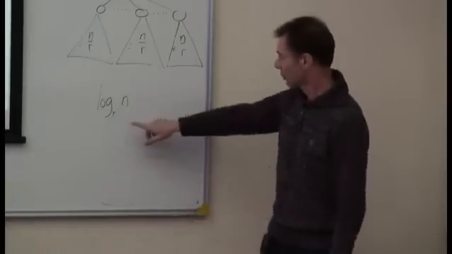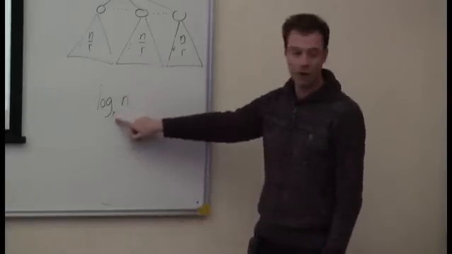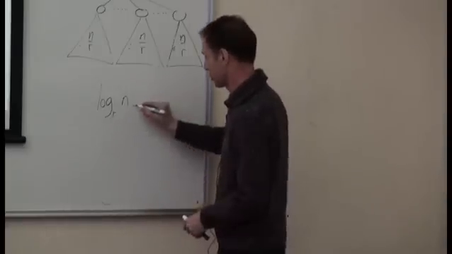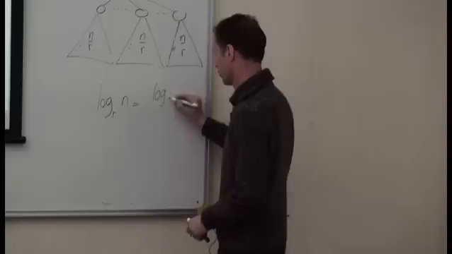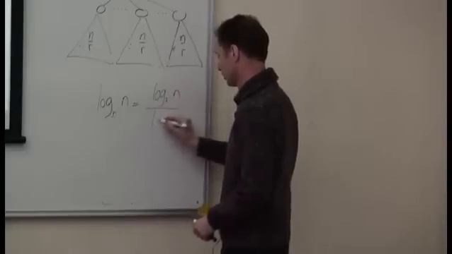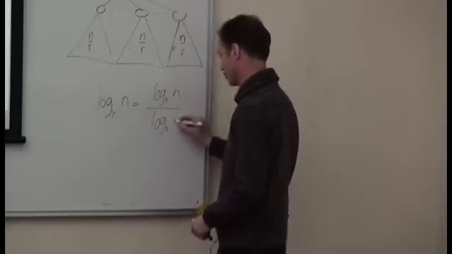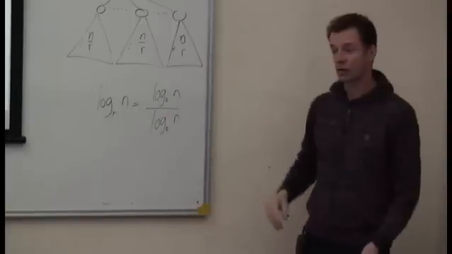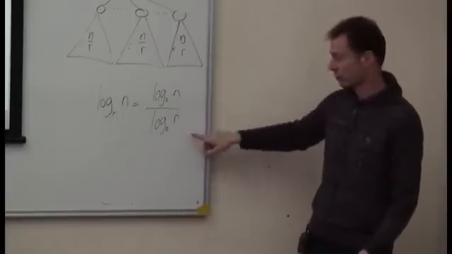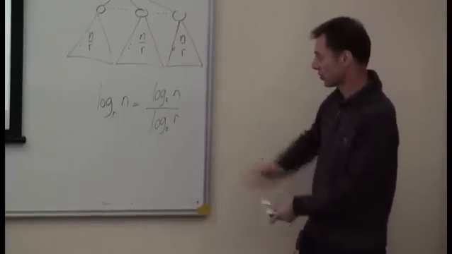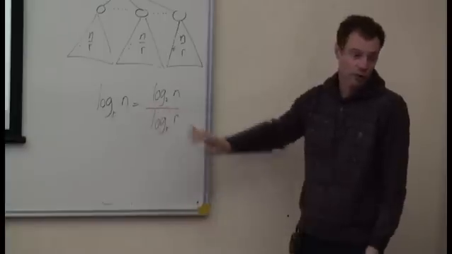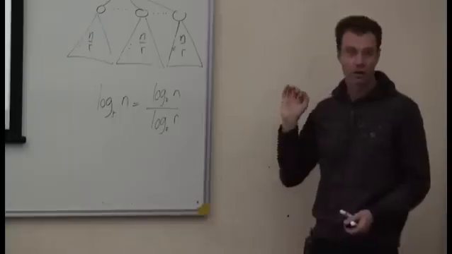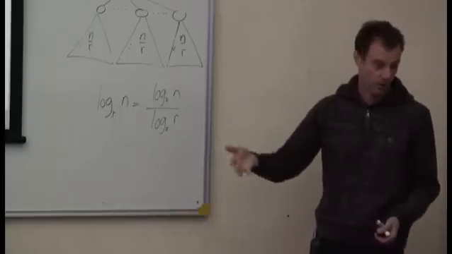Of course, as long as I pick r a constant, this is simply going to be something like log base 2 of n divided by log base 2 of r. So indeed, if I make r larger, it gets smaller. But when r is a constant, this is still going to be order log n. So what I want to do is make r not constant, but dependent on n.